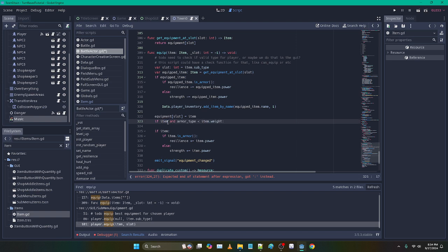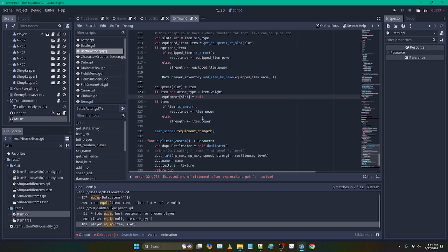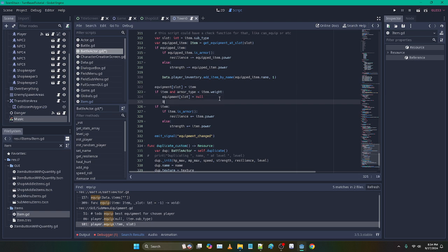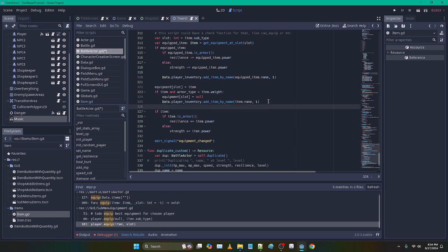And then if item and that, then equipment slot equals null. I think we want to send that back to the inventory. And then return.